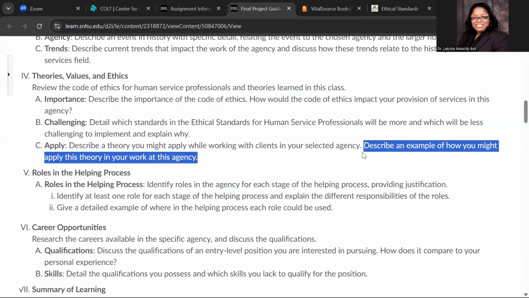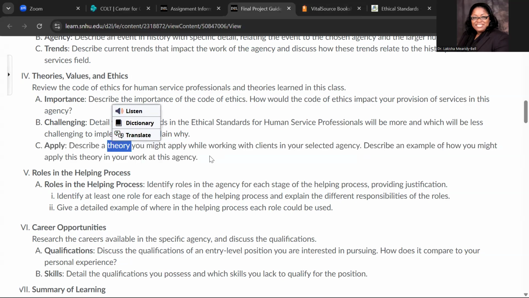You have theories and then you have conceptual frameworks. Theories have the word theory behind them. So when it says select a theory, it's pretty much saying choose a theory that has the word theory behind it. Because in that particular section where we talked about theories, you also have counseling approaches and conceptual frameworks, which are not theories. They're two types of approaches that can help to understand why the services should be provided to the clients. Theories are one of them, conceptual frameworks or counseling frameworks is another. So for this particular section, you want to do theories.